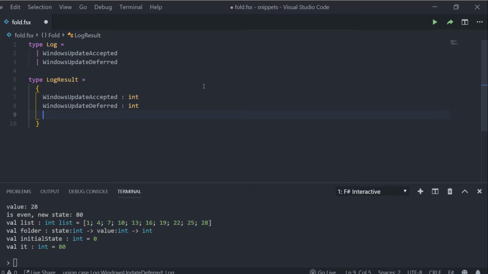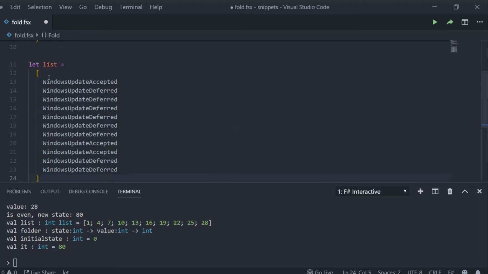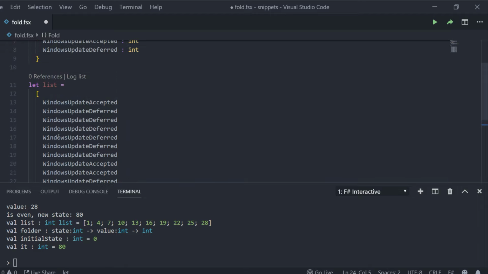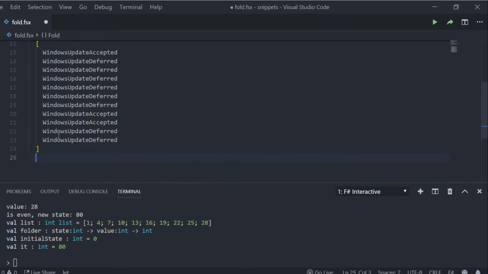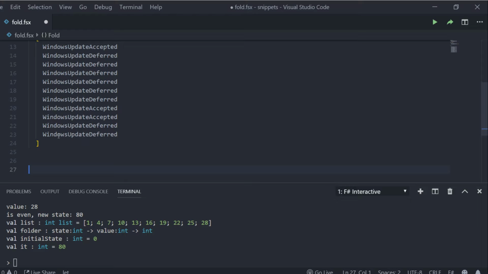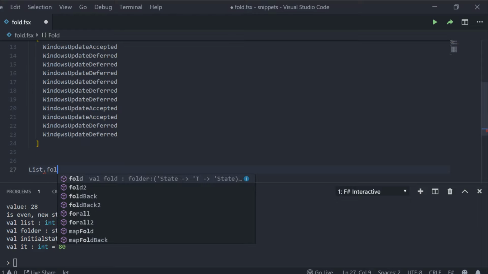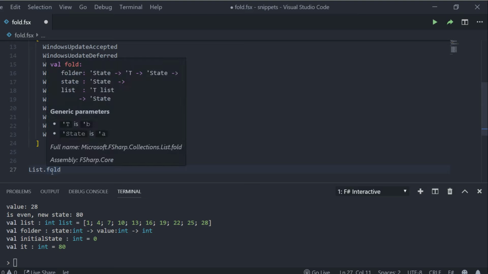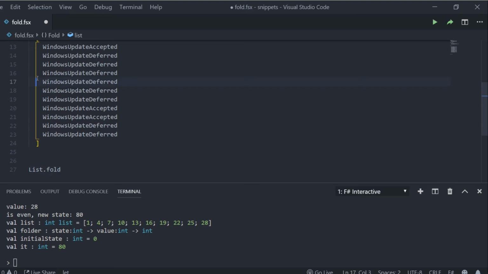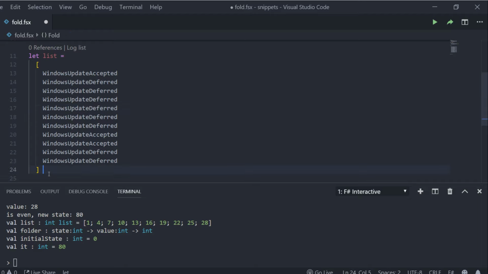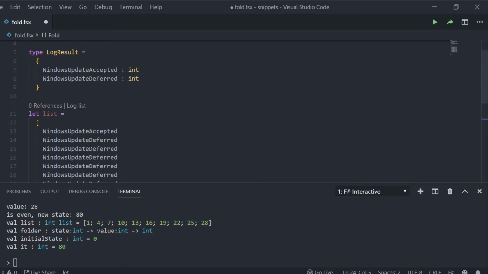Imagine we have read out the log, parsed all this into those types, and we have a list of entries where the Windows update was accepted, deferred, etc. Now we want to use list fold for this. The list is what we already have. Now we need to think of the type that we get out of this, and of course, this is our log result up here.